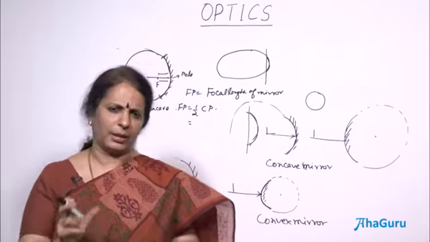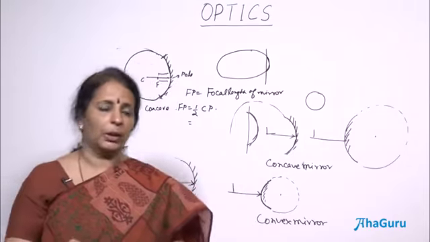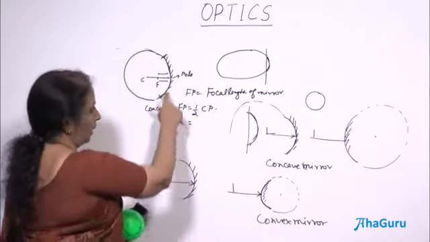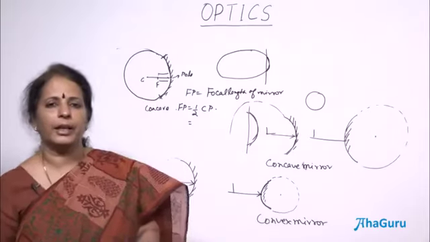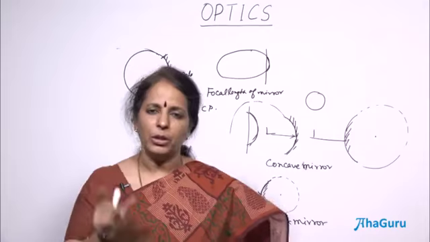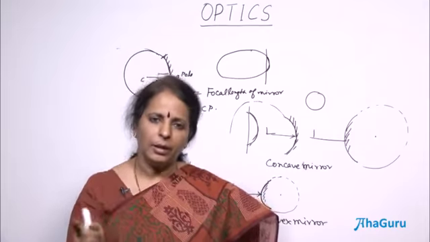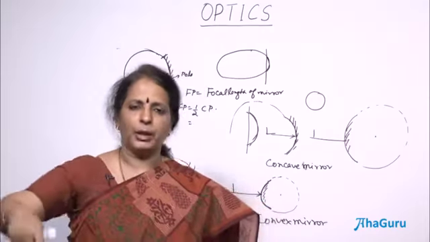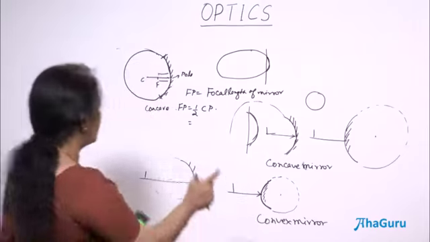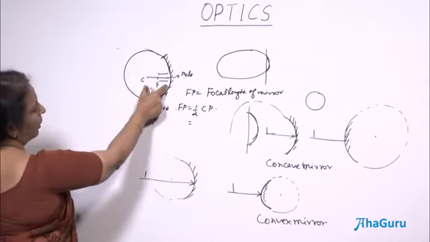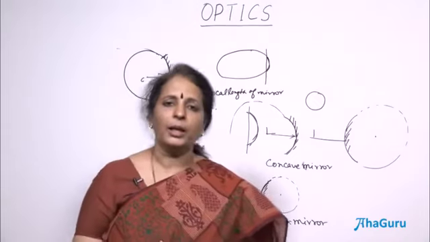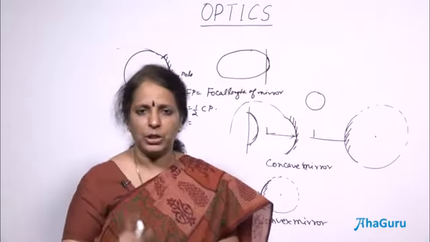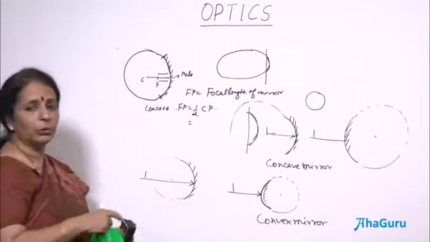What does that 40 centimeters mean? That this particular mirror, if it is made into a sphere, will have a radius of 40 centimeters. So, for any spherical mirror, if you imagine it as a sphere, then this distance is equal to 40, that is the radius of curvature. Half of 40 is 20, which is the focal length. So, that is again a length measured in meters or centimeters as we do the problems.